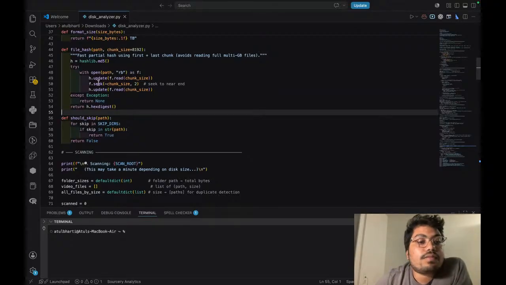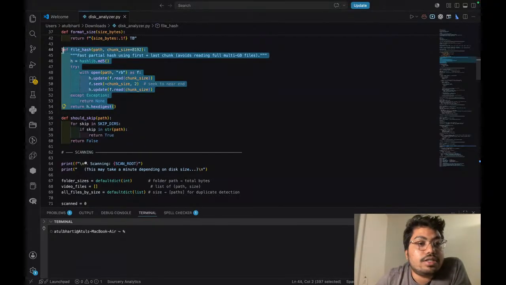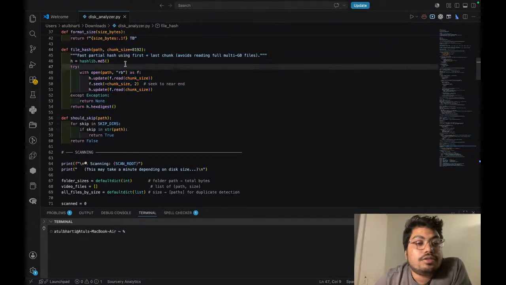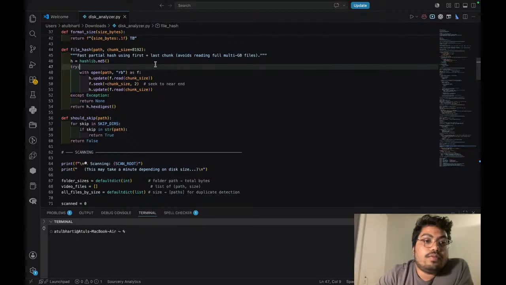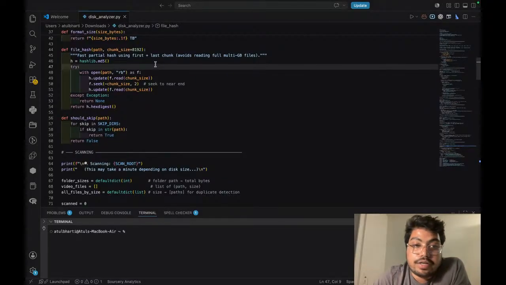And then this helper checks the duplicate files. It reads only the first and the last chunk of the file, up to 8192 bytes. I don't know why. When I was working on this, I conceptually thought that if the script tries to read each and every detail, it will take a lot of time, and I wanted to check for a solution for that.